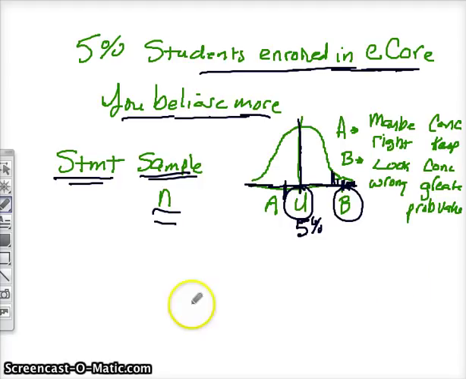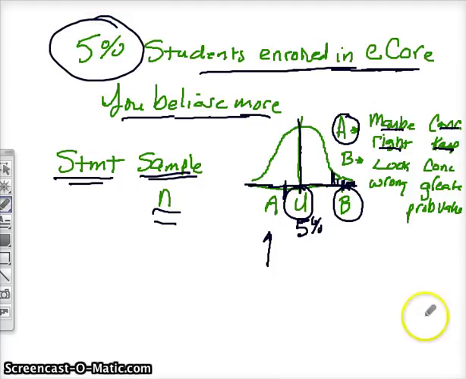So remember, when you do your sample, you basically have two choices. A, you know what? Our value is close to the claim. Maybe they're right. So your conclusion is you just keep the claim. I think they're right about saying it's 5%. The other possibility is B. So you're looking over here, you say, looks like the value there of 5 could be wrong. And you reject it. Your conclusion is you say, sure enough, according to our study, the percentage of people is greater.